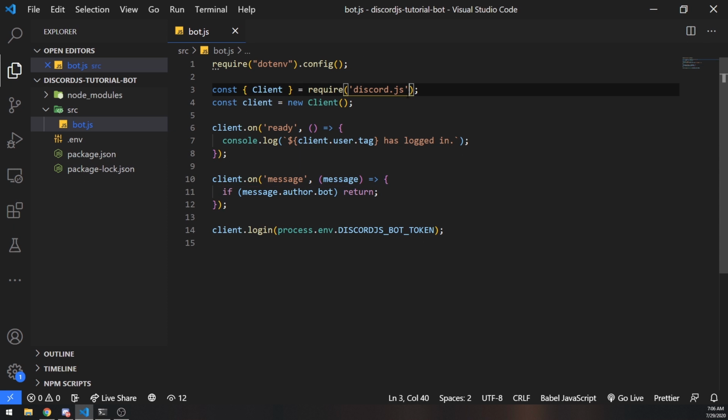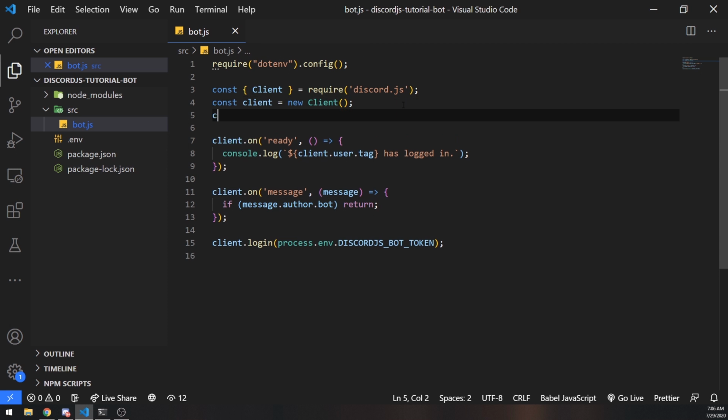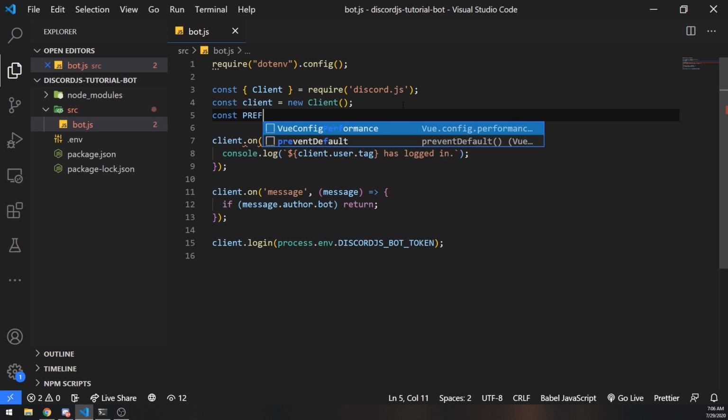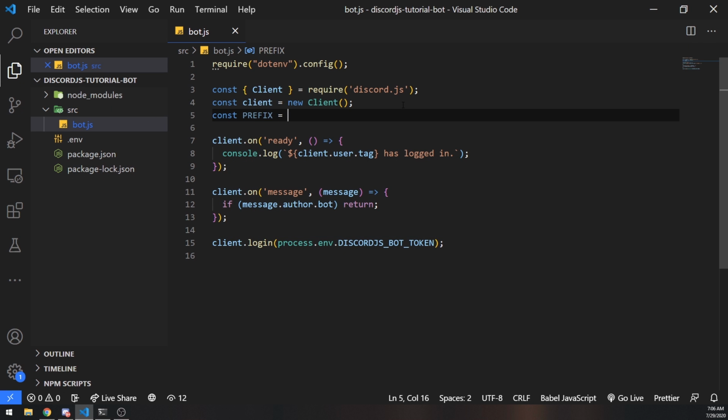So inside my bot.js file up top over here, I'm just going to declare a variable as constant called prefix, and I'm going to assign it the value of $, which is basically just going to be a string. Okay, this can be whatever you want. I would recommend you not use the @ symbol because that would try to @ users. You shouldn't also use the /, but I'm just going to use $ for now.